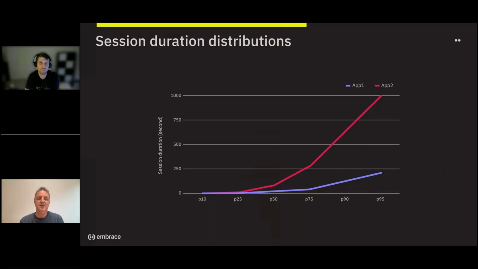You're going to find some apps have extremely long times, like maybe a podcasting app where people put it in the foreground and it'll sit there literally for hours. And maybe there are other things like a weather app where people breeze in, see that it's going to be sunny, and then they leave 10 seconds later.